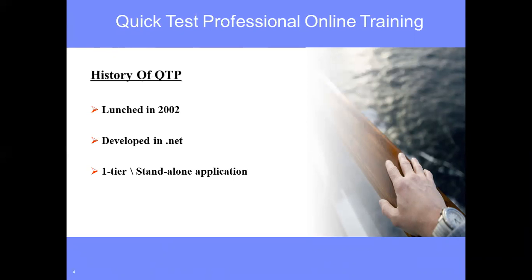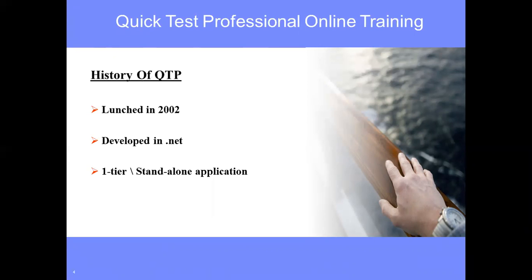Then in every version they keep adding new features. How? For example, we are using the UFT version and almost 100 resources are working on it. Every day we face new challenges. Whatever challenges we face, we raise them to the HP people: these are the issues we are facing.